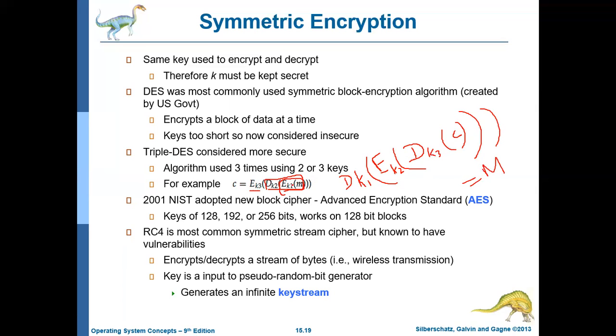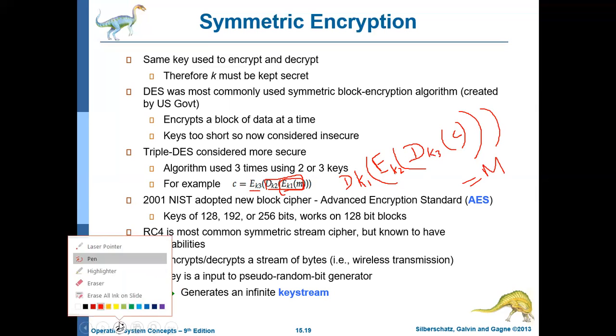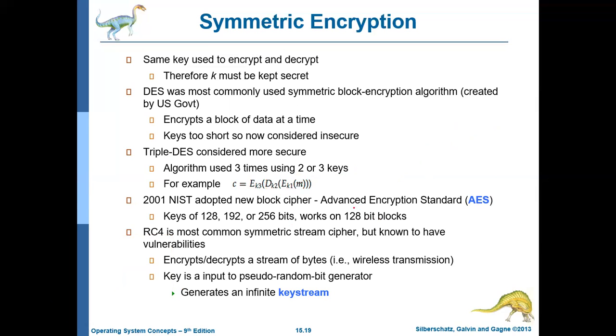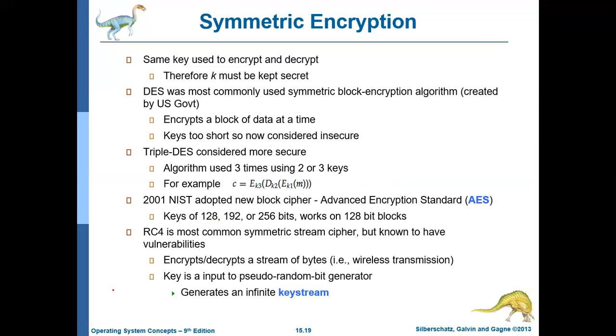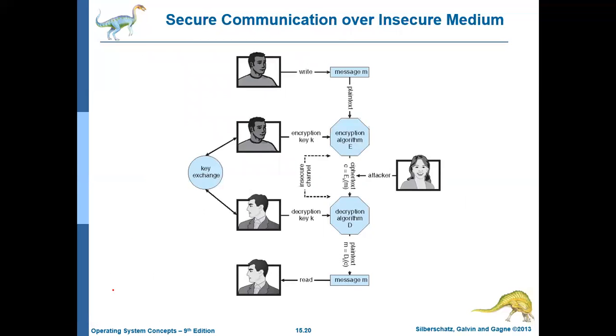Like that, different levels of encryption can be used, and the keys will be very long. For example, there is an algorithm called AES, Advanced Encryption Standard, where keys of 128, 192, or 256 bits are used. So this is how the symmetric key algorithm works. Basically, it uses one same key for encryption and decryption, right? This diagram just explains that. The original message that you want to encrypt is called plain text.